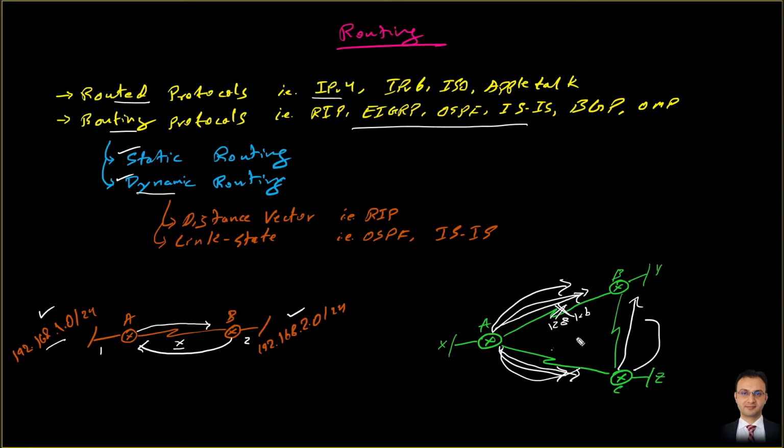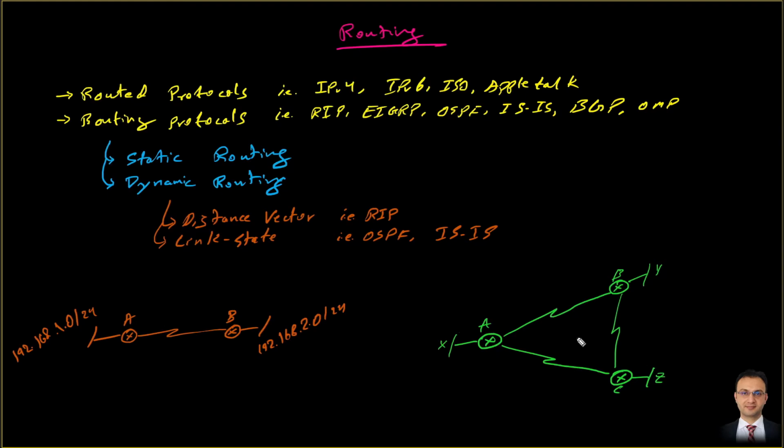Let me clear the screen. Let me completely clear it. The next one we have is EIGRP. EIGRP was initially designed by Cisco, but prior to EIGRP they had something called IGRP, Interior Gateway Routing Protocol, and then they enhanced it. There were some drawbacks, like broadcasting, no authentication support, and no VLSM. Then they enhanced it to EIGRP. EIGRP is actually a hybrid protocol. We would come back to all of them one by one. However, I'm once again just giving you a quick overview right now. EIGRP is a hybrid routing protocol, and it uses a compound metric.